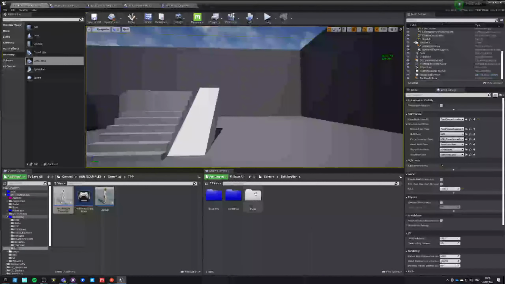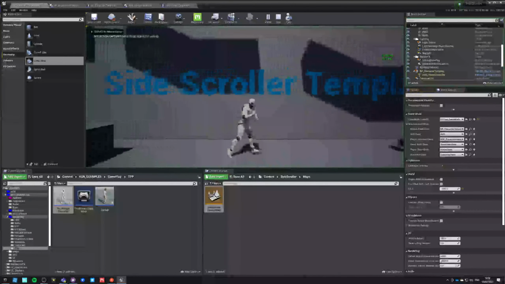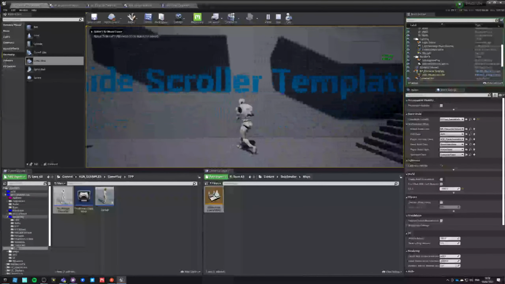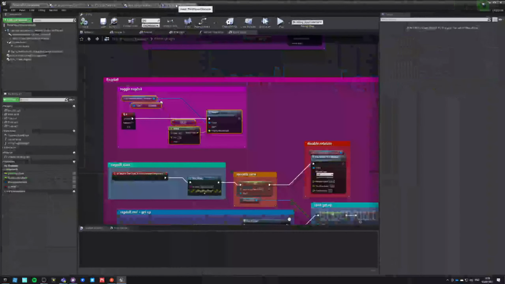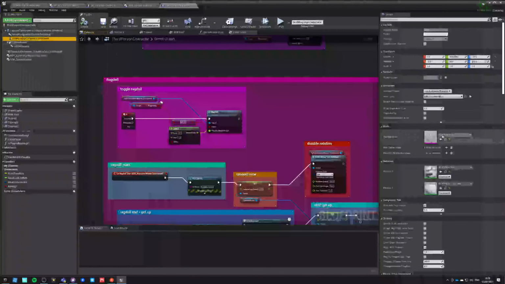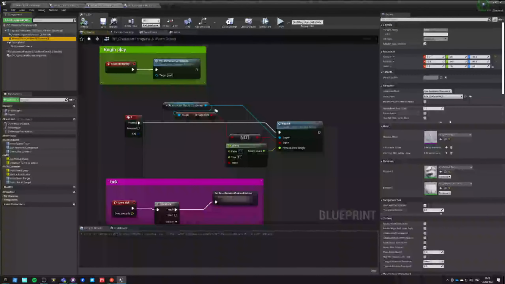If it still doesn't, I'm going to have to debug it later, but we don't have time for that right now. It seems like the character that we have set here is not the AGR mannequin. It is the AGR mannequin, so how is that? Oh wait, this is our character template mesh.